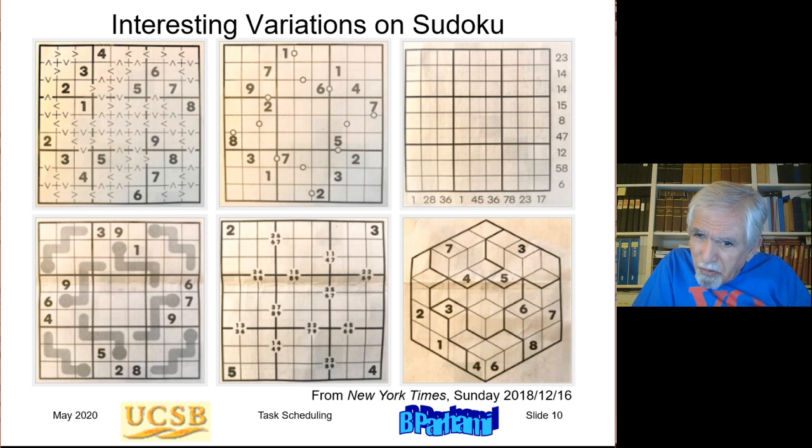Okay, so there is some room for playing with it. So instead of 4, 5, 6, 7, 8, it could be 4, 6, 7, 8, 9. But that's not possible. This cannot be 9 because this row already contains 9. So it must be 4, 5, 6, 7, 8. That's the only way you can put increasing numbers on that thermometer. Okay, so it's interesting. So these are just some of the variations that you can find for Sudoku puzzles. There are many more.